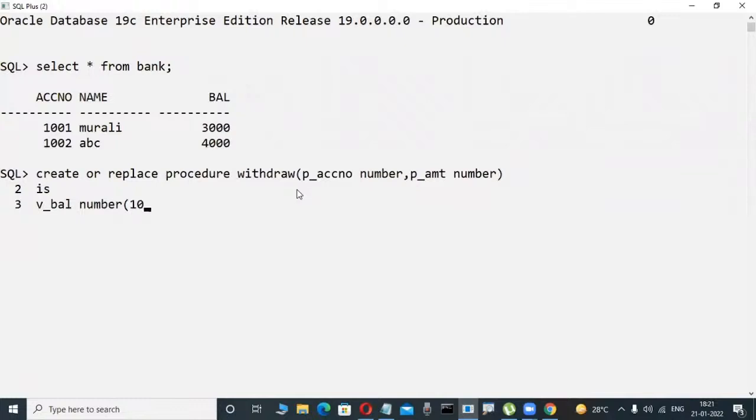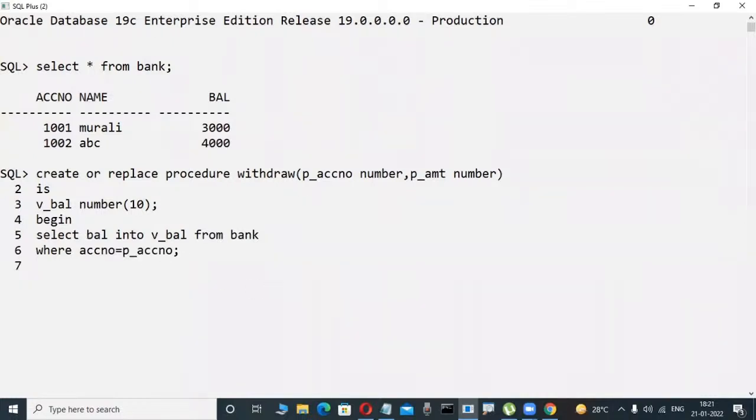Now, whenever we are inserting an ATM card, then we are trying to retrieve and check the balance. Now check it out, concentrate here. Some coding is there. Select balance into v_balance from bank where account number is equal to something. Okay, fine. These are all very easy things actually.